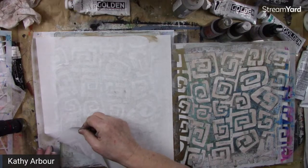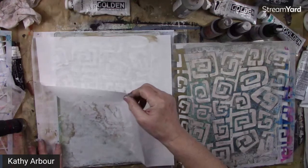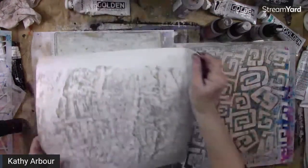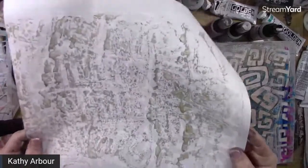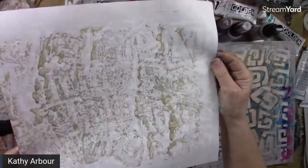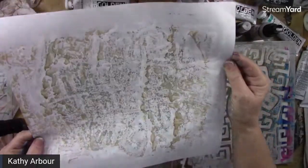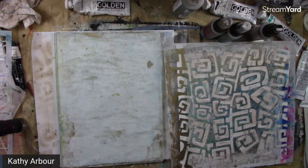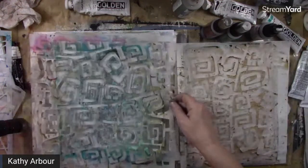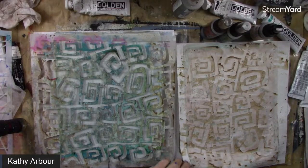Okay. That's the leftovers. It's kind of like that gold or bronze and water thing in a way. That's interesting. Okay, so I lifted the stencil. That's what we got.